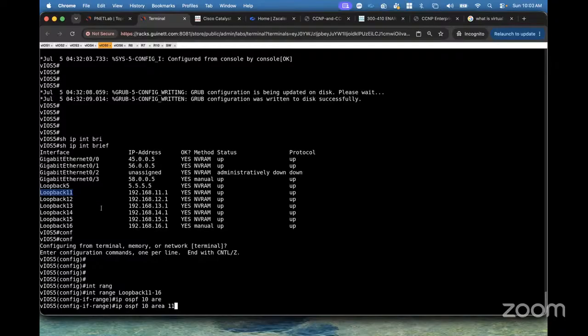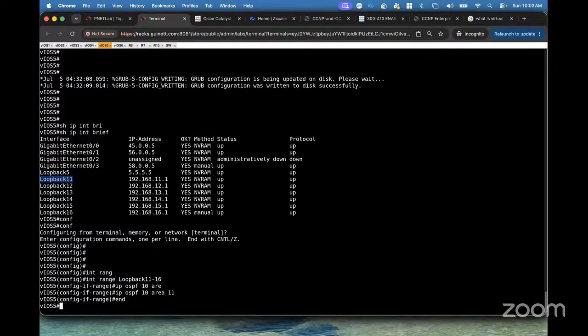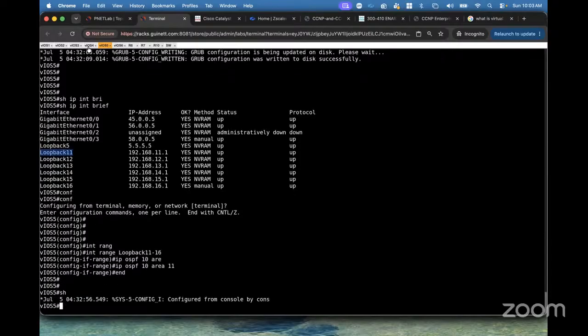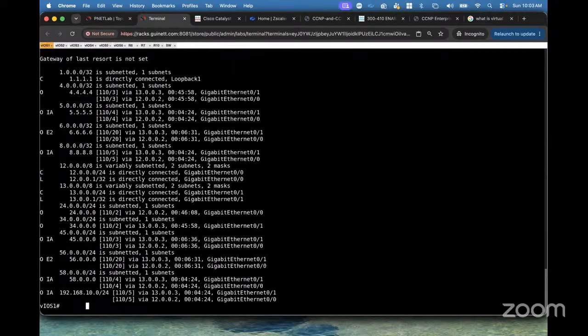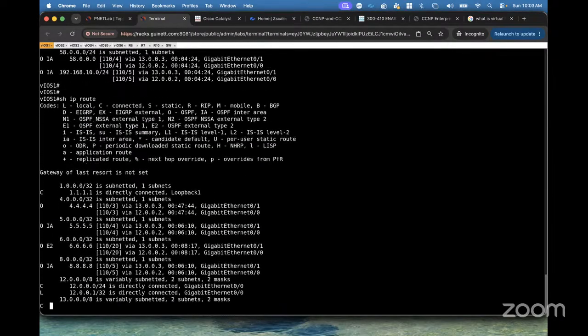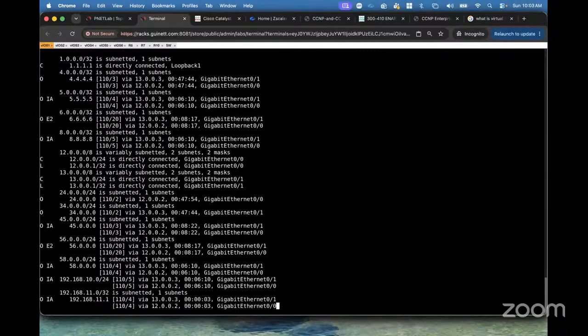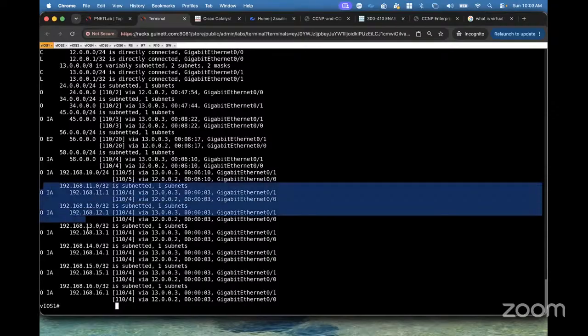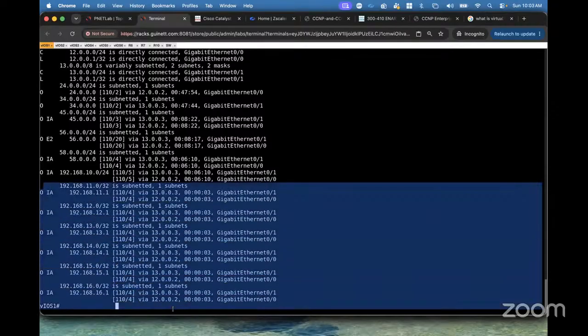So that means these are all going to be advertised in OSPF. The moment I have done that, if you go to R1, probably you're going to find a lot of prefixes from the 192 subnet. See, you start getting a lot of prefixes here, 192 subnet, and these are all coming as specific prefixes.